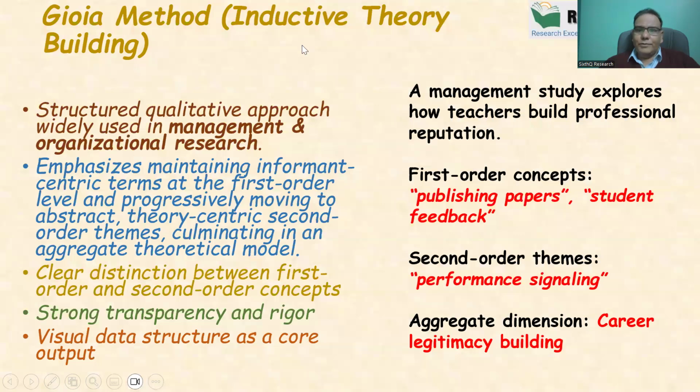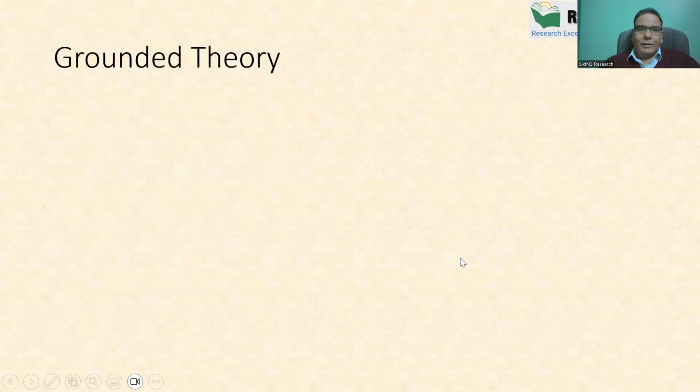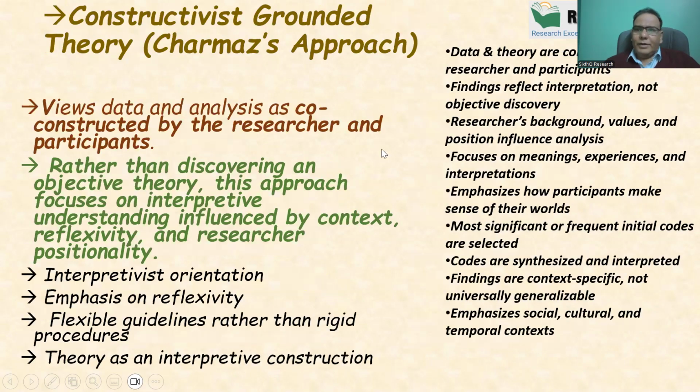So these are the different approaches. In this approach, we have three levels. First of all, you identify the basic codes. These basic codes can be combined into a second order code, and the whole structure can be named as some aggregate. So the aggregate dimension is the combined name of the entire first order and second order codes. So this approach is known as the Gioia approach. And this approach, I don't find very important.